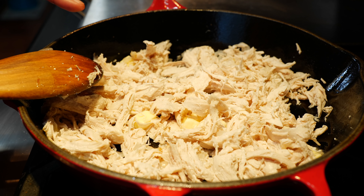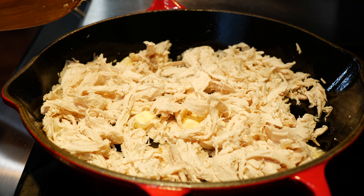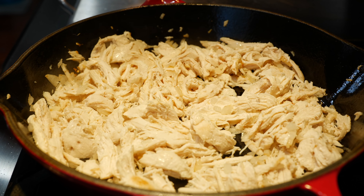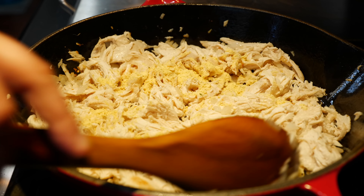All we're gonna do is wait for our butter to melt and our chicken to warm up a little bit with all of our ingredients — that's gonna be about three to four minutes, so hang tight. After three or so minutes, you're gonna go ahead and add your seasoning. You can use salt, but I'm gonna be using a chicken bouillon today, so it's gonna be up to you guys. Sprinkle that in and stir quickly.